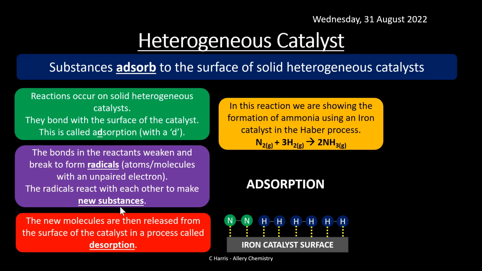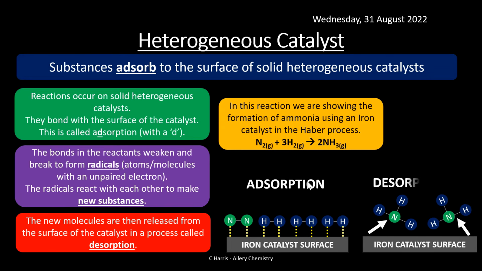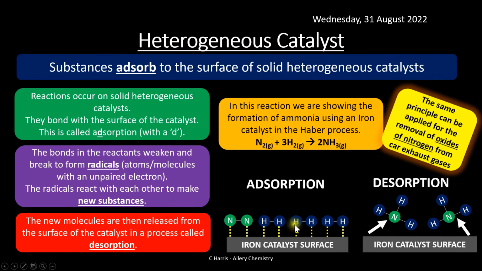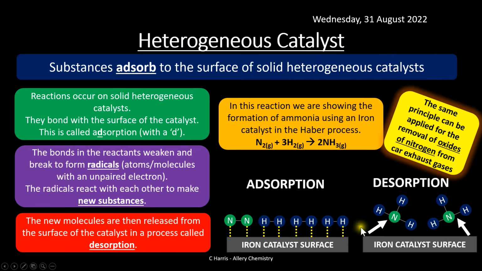So we've got forces that are kind of involved. You've got nitrogen here, N2, and you've got 3 lots of H2 here. So they adsorb to the surface. So then what happens is obviously they react. We have a reaction, so these will kind of drift across. They will form ammonia molecules out of these atoms here, and they will desorb and break away from the catalyst surface, and that obviously leaves the surface free for further reaction to happen on.